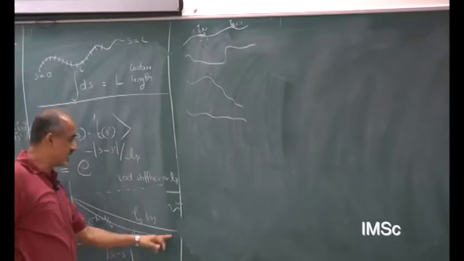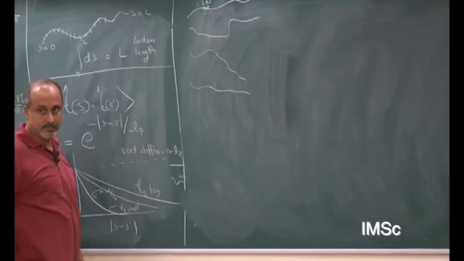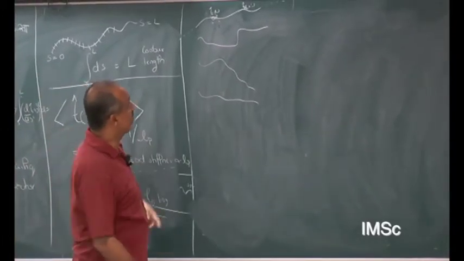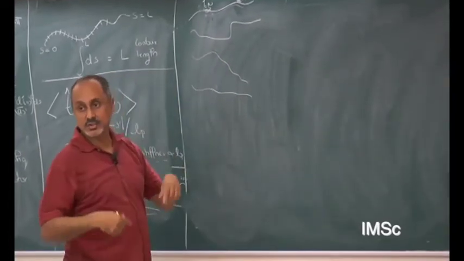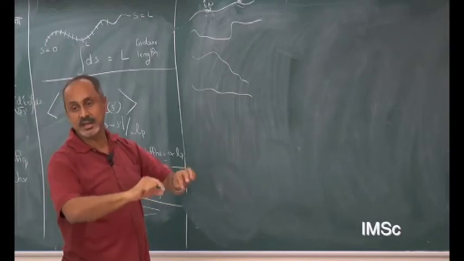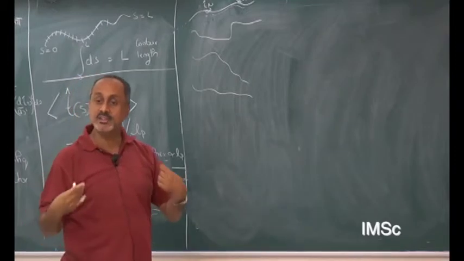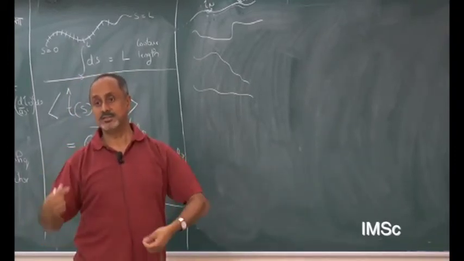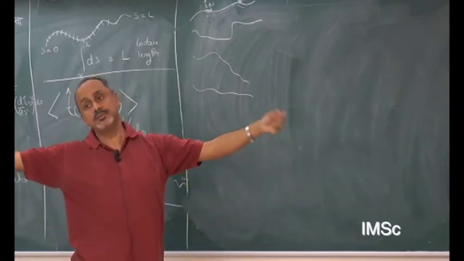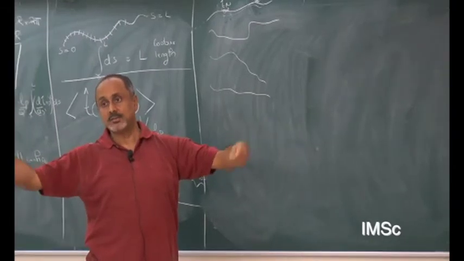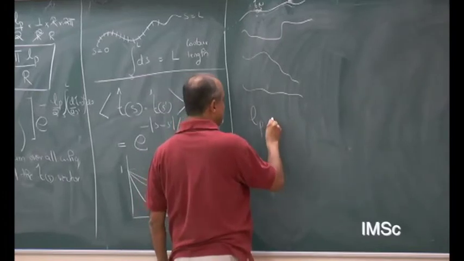So if I'm at distances much larger than the persistence length, essentially these are uncorrelated with each other. They can fluctuate independently. So the interpretation of LP is that it is the distance along the chain at which the energy cost of bending it at that length scale becomes of order kBT. That means even thermal fluctuations are enough to seriously disorder the chain. The larger the LP, the stiffer it is, and the further you have to go in order to make it deformable by thermal fluctuations. So that's the interpretation of LP, which I call the persistence length.